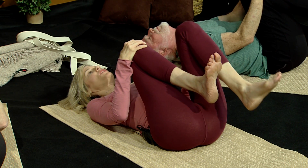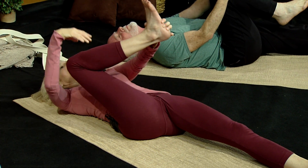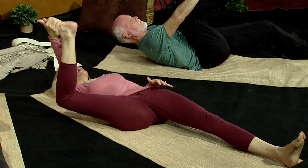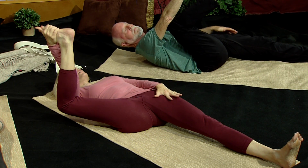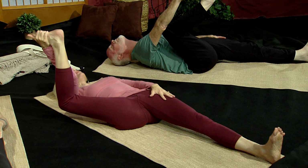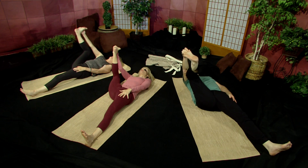Beautiful. And then straighten your left leg, please. Grab your right foot for half happy baby. Grab your right foot and bring that right knee out to the side. Take your left hand onto your left thigh to anchor that left leg. The bottom of the right foot is facing the heavens. Breathe into that, trying to push that knee towards the floor. Long inhalations and long exhalations.